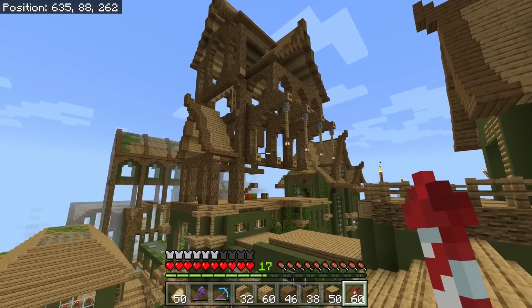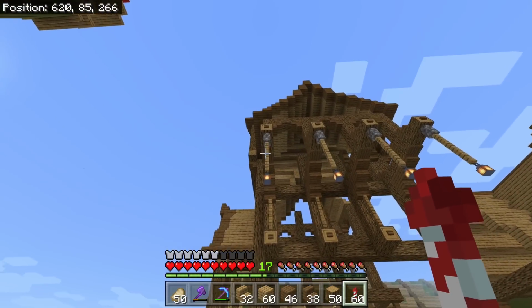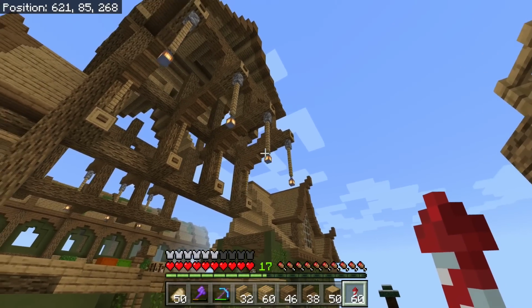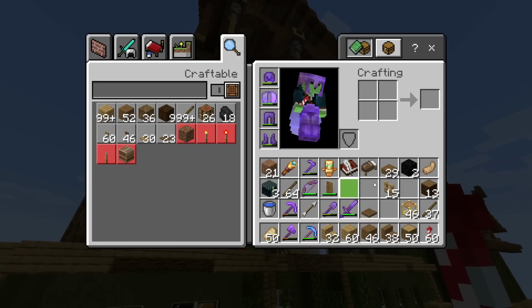But I like it being more brown. It makes it look like the newer part of the house. And I posted this on my Instagram story, and people said I should replace these with chains, but I tried that in my test world and I didn't like it. I like these because it looks more like a rope. Okay, I still got a lot more work. I'll be right back.